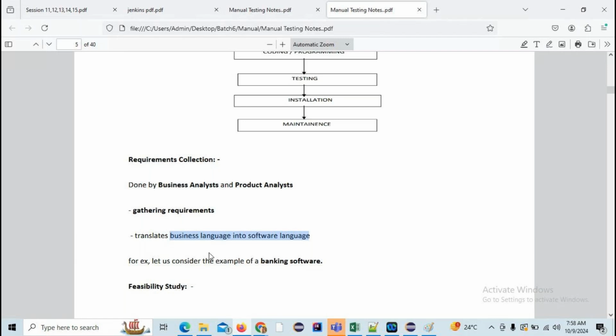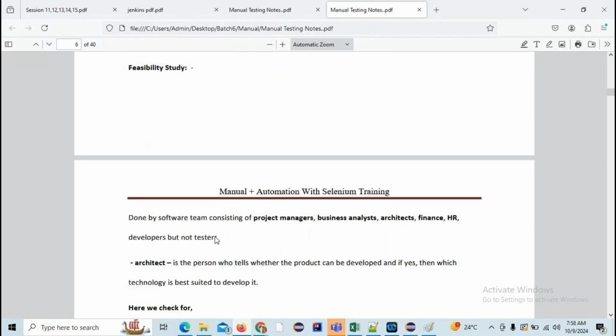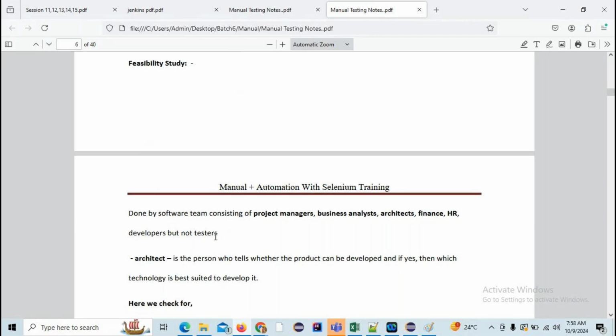Once they have gathered the requirements, we are going to check the feasibility. How can we check the feasibility? It is done by the software team consisting of project managers, business analysts, architects, finance, and HR. You may have doubts, sir, why so many members are required for the feasibility. Feasibility means whether they are capable of doing the project or not. The project manager should be there, as the person who can manage all the people once the project is accepted.